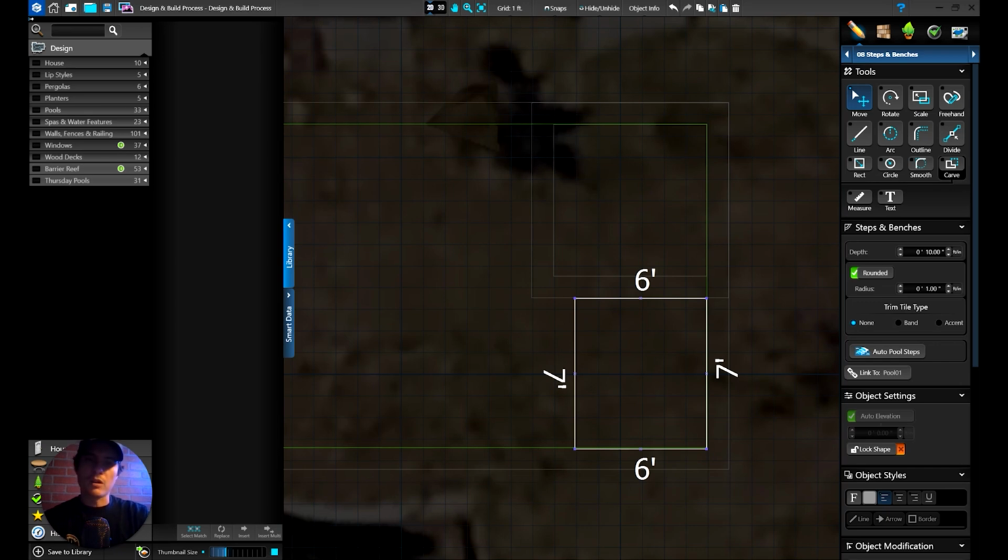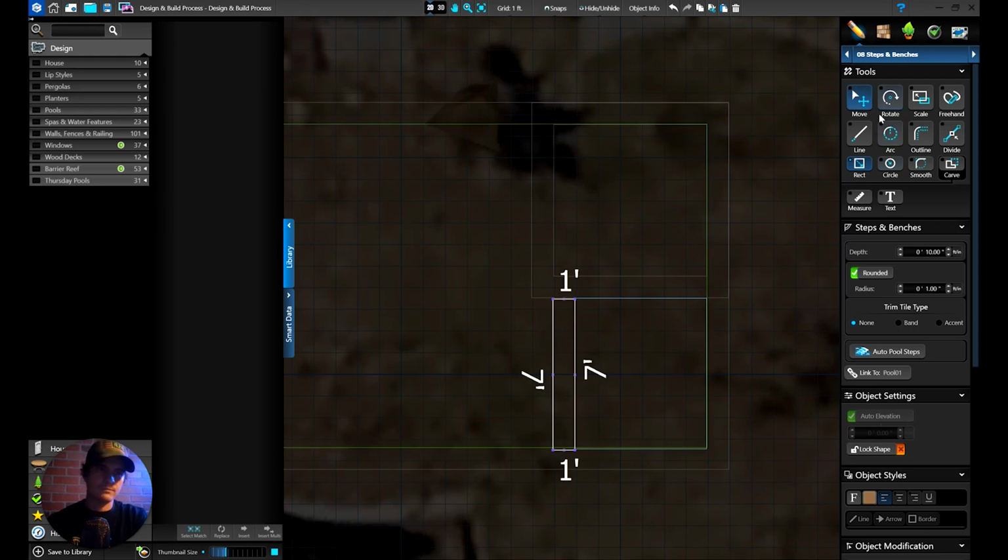If you wanted a deeper Baja shelf, you could kick it down to like a foot to a foot and a half, and then maybe have a little entry step into the Baja. I kind of like these big, shallow entry steps though. So off of this Baja shelf, you have two options. You could make the whole Baja shelf the open space here. That would be like 8 feet, and then have steps going down off of it. I kind of like having all my shapes contained and really clean and neat. So what I'm going to do is have my steps come off of this Baja shelf, just like that. We'll kick that to like a foot and a half depth or so.